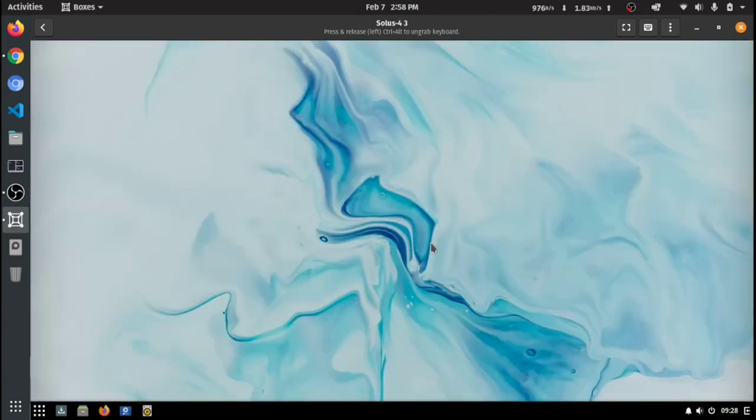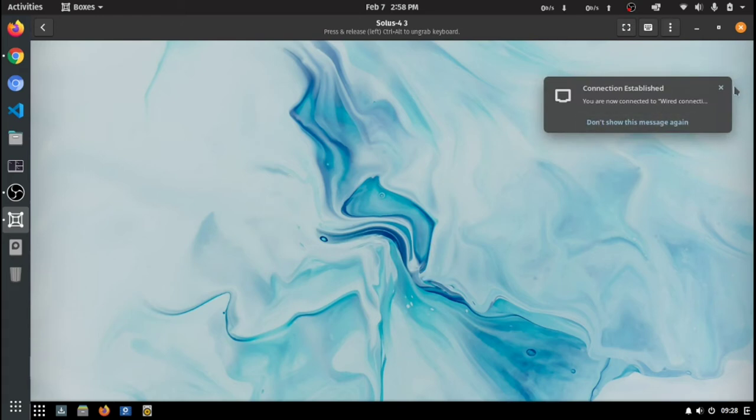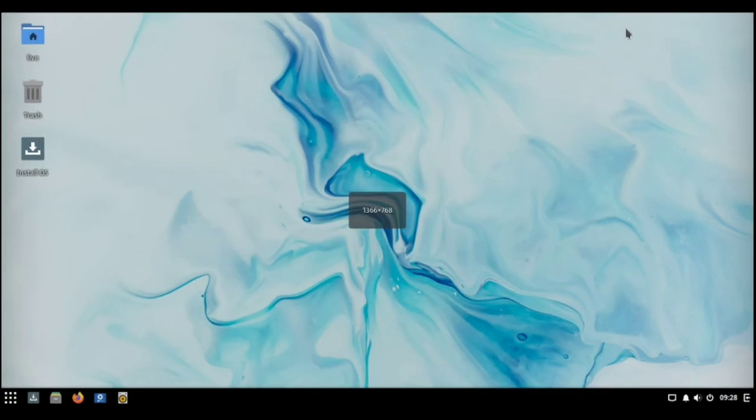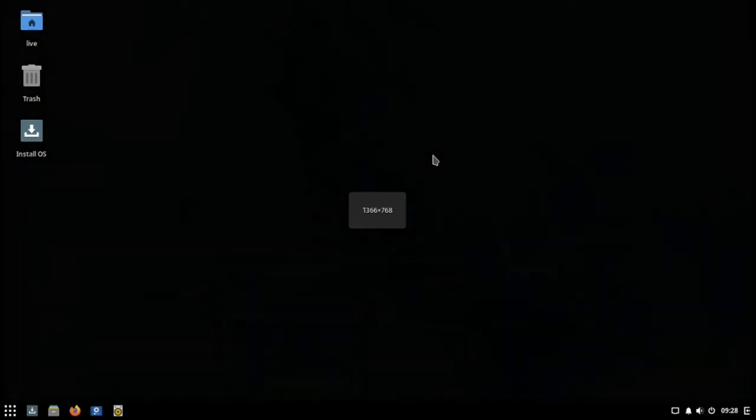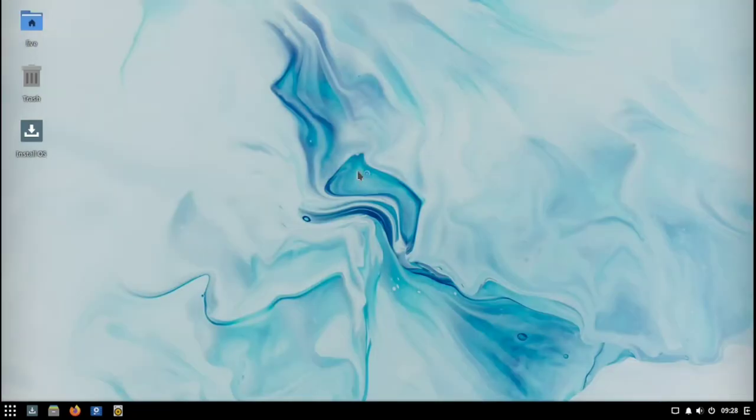I assigned it 2 gigs of RAM and 4 threads of my CPU. And one unique thing about GNOME Boxes is that you can use the whole processor, like if you have an i3 CPU with 4 threads, then you can assign 4 threads to the virtual machine. As you can see, now I make it a bit larger so you can get a good view of this operating system.